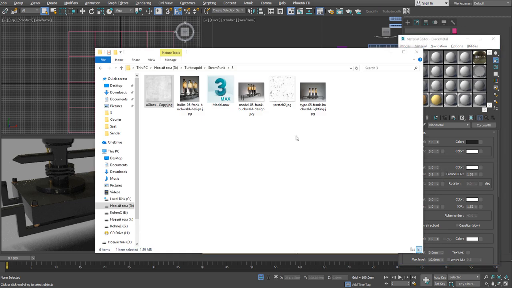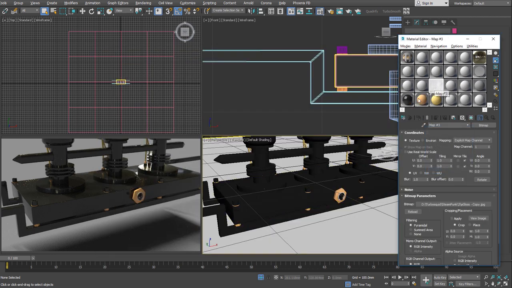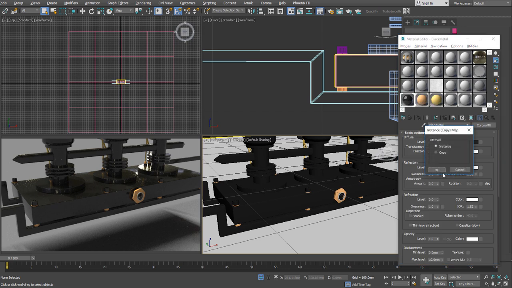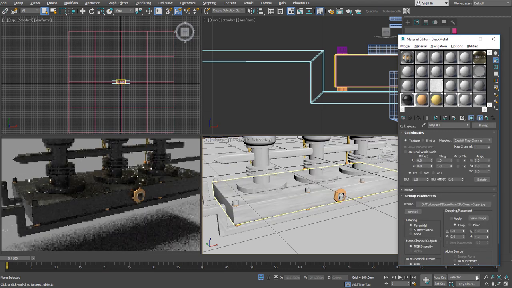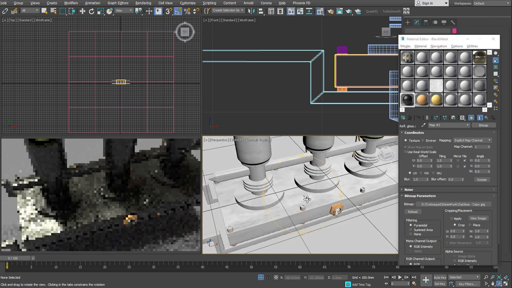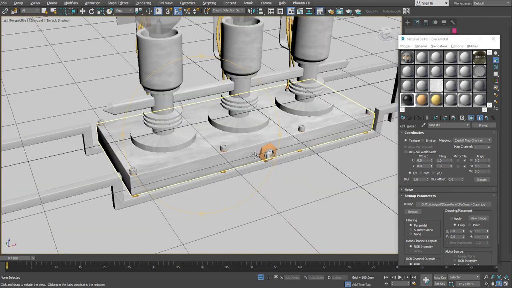I guess it doesn't work like this. We just need to drag it to the material slot, and then we take this map, and then we copy this map to our glossiness slot. And right away we see the difference, but in order to create really good glossiness reflections, we need the texture to apply on all our model and to have UVs for this. Let's see how the texture applies to our model, and as we see, it's stretched. That's why let's turn off this and go here and fix the UVs.